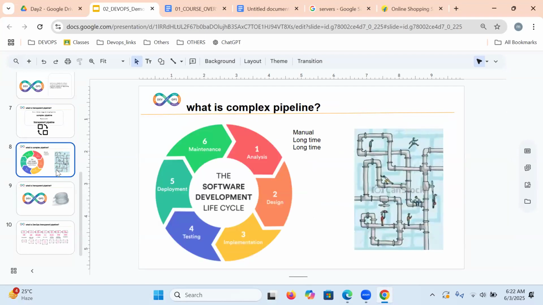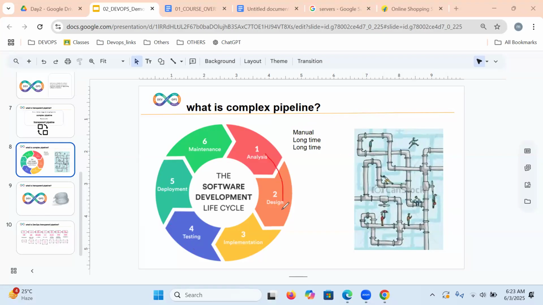Sir, why are we calling SDLC a complex pipeline? Because it is a manual process. From analysis to design, design to implementation, implementation to testing, testing to deploy, deploy to maintenance, it is all manual.